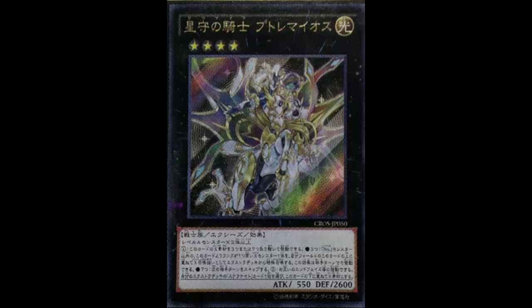Alright. You can detach seven Xyz materials from this card. Alright, hold on. There's gotta be more to this, because there's no way you're gonna be able to Xyz into this card. I know it says two or more level 4 monsters, but there's no way you're gonna be able to Xyz using seven Xyz materials, because you only have 5 slots, so there's gotta be more to this. Skip your opponent's next turn.